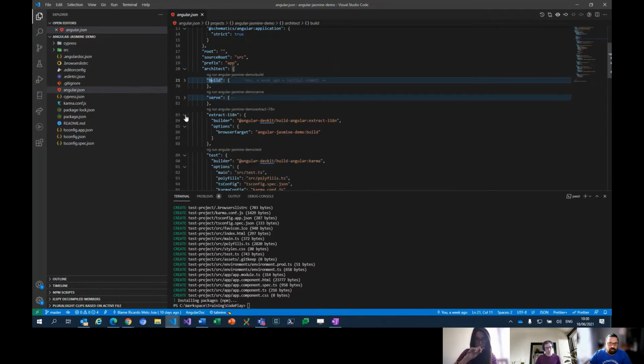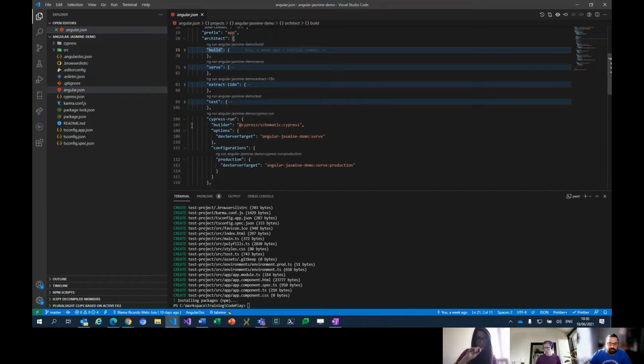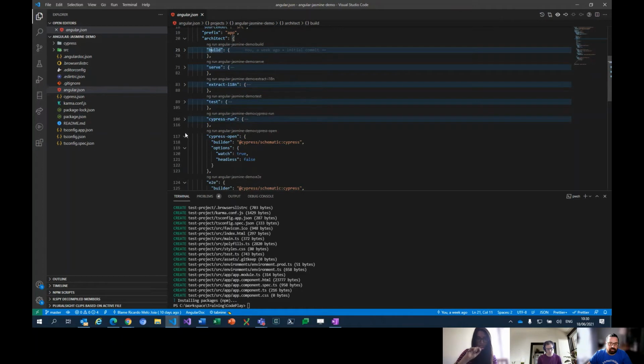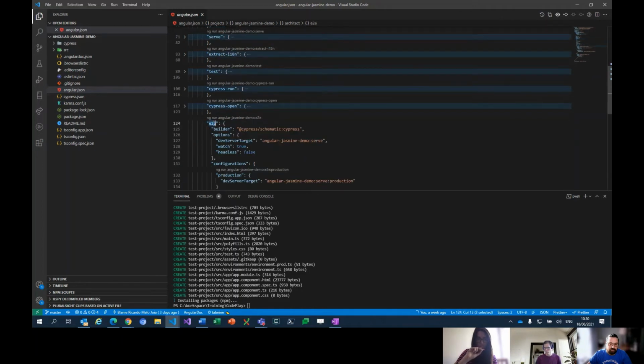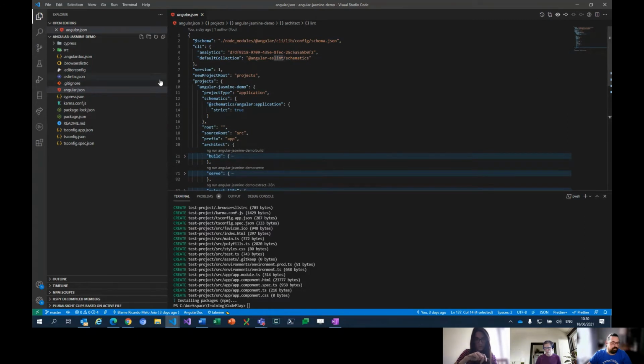And this will have the architect, which has a set of actions or tasks: how to build the Angular project, how to serve, how to extract the internationalization, how to run the tests. Because I added Cypress, I also have how to run Cypress and end-to-end, and a lint task because I added ESLint. You get all of that. So it just gets you these tasks, and it's the manifest for the Angular solution. We can do a further episode on Angular, but that's the quick run-through or overview on how this works.